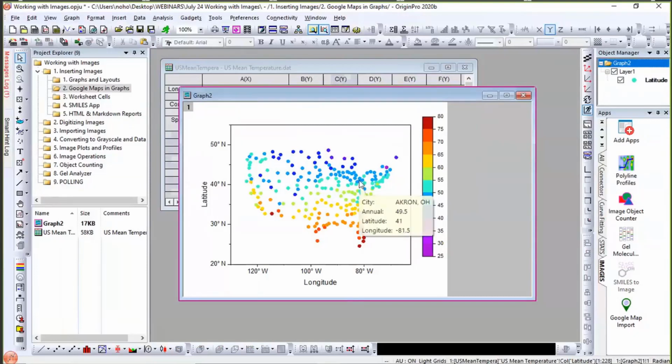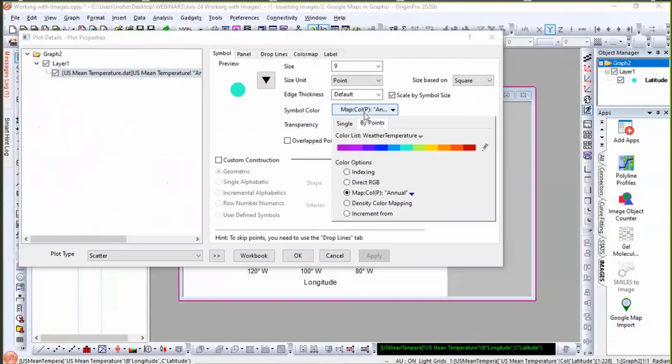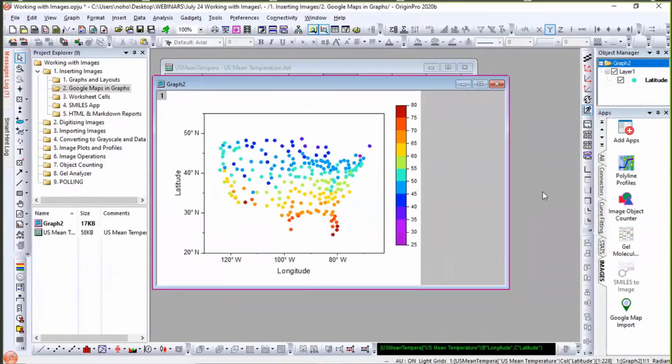As you know, in Origin, when you make a scatter plot, rather than assign a fixed color, you can map the symbol to color from another column, which is what I've done here. There are many tutorials for that. We have done past webinars on graphing and graph customization. You may want to check some of that out. So with this graph active, what I would like to do is place a US continental map behind the data. So for that, we have an app.